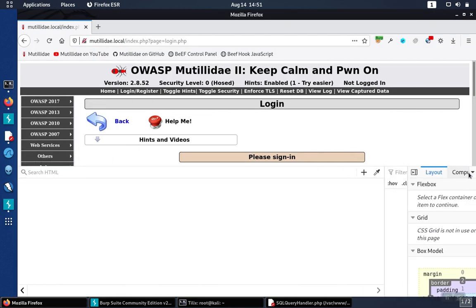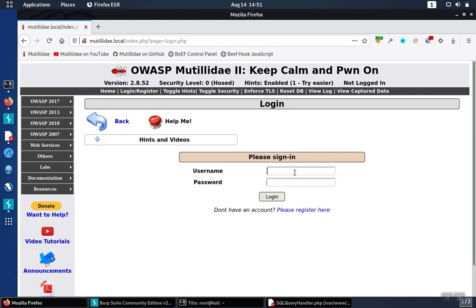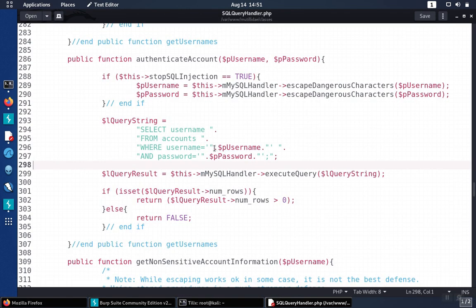So if we go back over to the login page, we know that we have to finish off that query that we were looking at a moment ago. So just for illustration, let's fill this in. If we inject a single quote, that's going to close off the opening quote there. And then we saw that the tautology was set up. So there was an or statement. And then we just need something to be true.